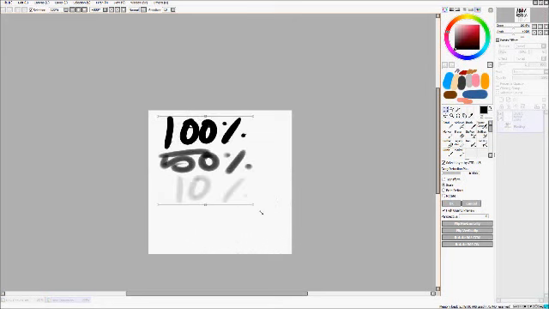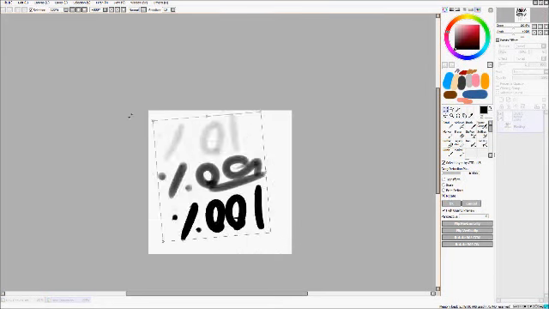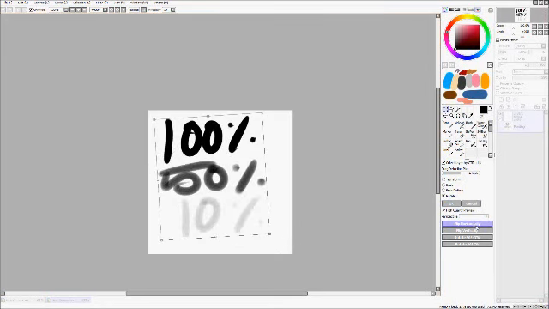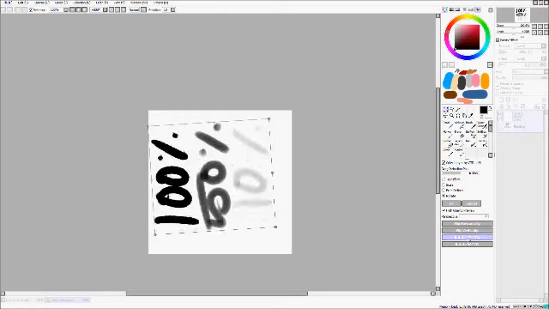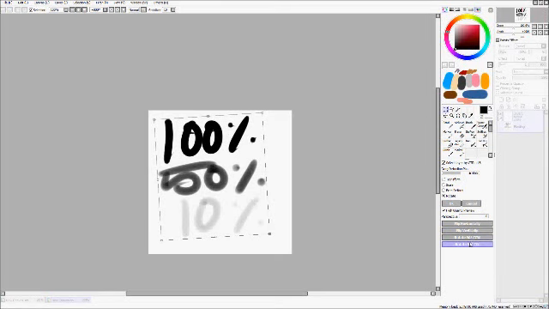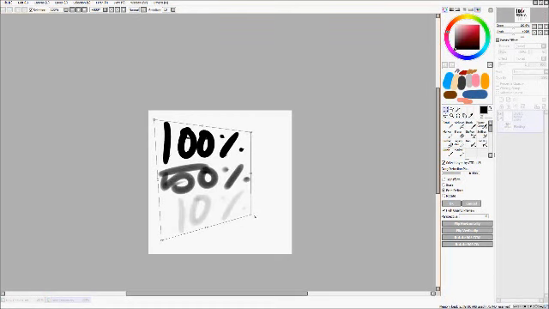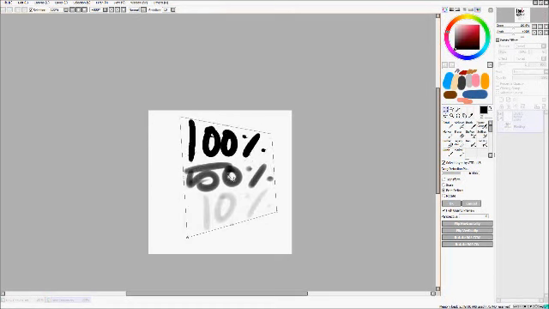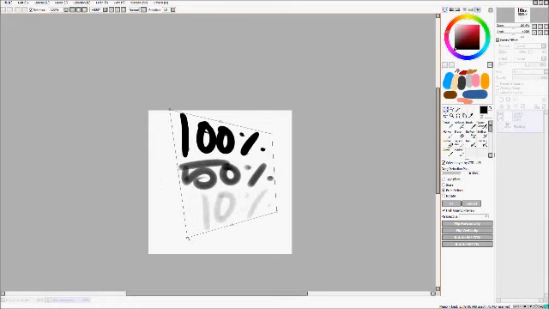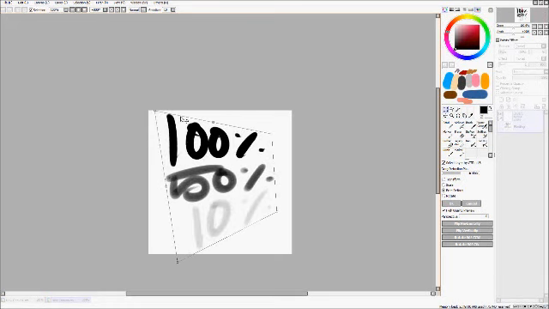You can rotate it. You can flip it horizontally, vertically, rotate it clockwise, counterclockwise, just whatever your heart desires. You can free deform it. I don't know if all programs have that feature, but you can make it whatever. Yeah, it's a great thing.